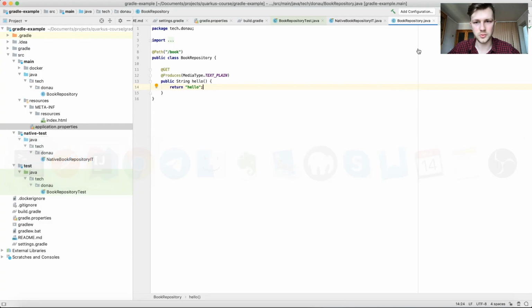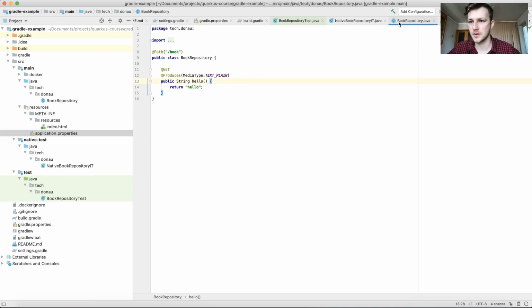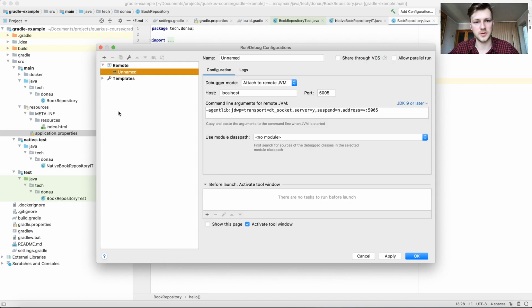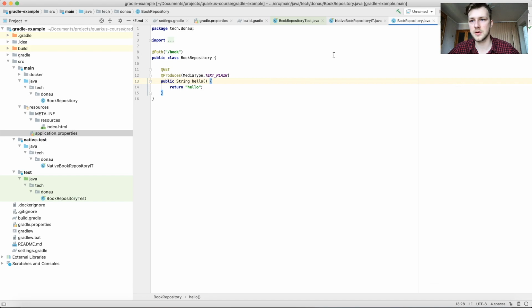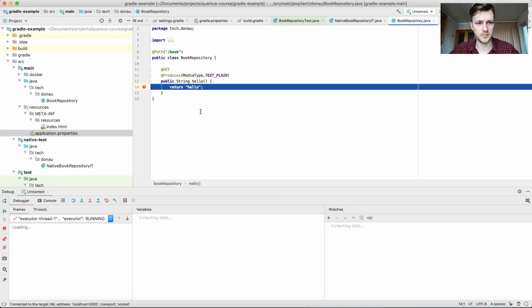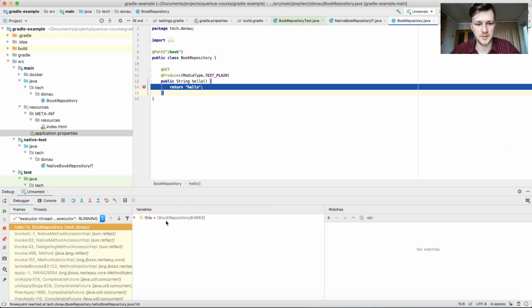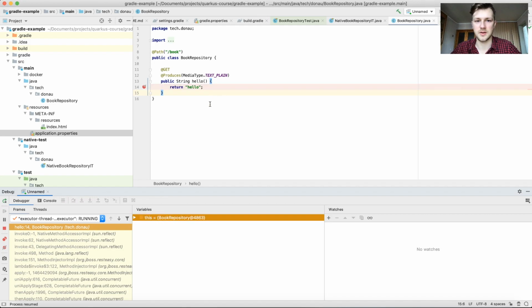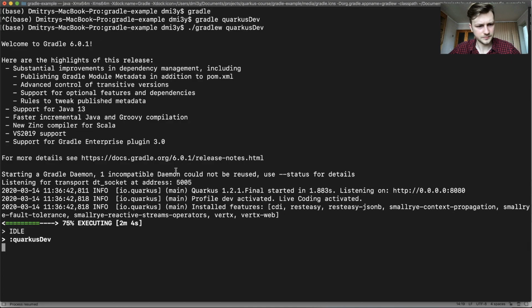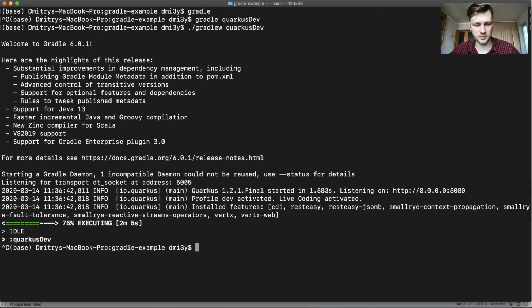So what you can do is use the configuration, the default remote. You can set up a remote connection, apply, start a debug, put a breakpoint here on a line, and call Postman one more time. You see that it's executed to that line. You can see that this class has no fields and whatsoever. And you can just run it. One more thing: Ctrl+C will exit the Gradle run, so that you know.